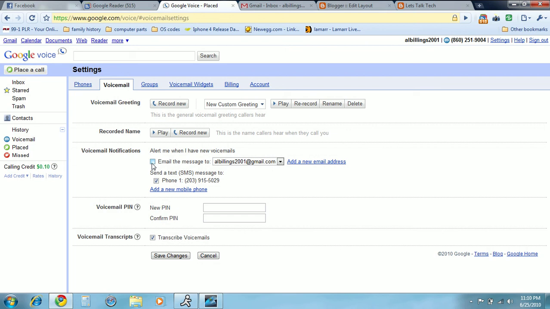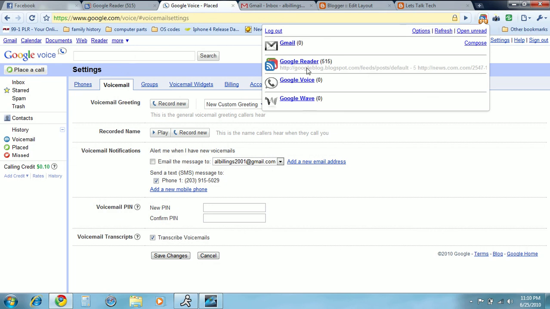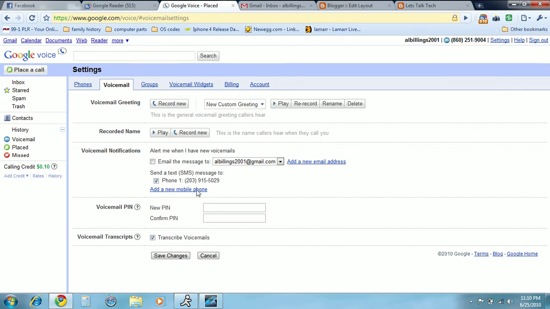You know what? If you don't check your Google Voice that often, I have a thing right up here that tells me, my Google Reader, Google Voice, Google Wave. It's called One Number or something like that, and it's on Chrome. And if you don't check your email, and you don't have a widget like this to tell you, sending it to your email would be smart. Sending a text message to your phone to say that you got a new one. It is important that you are updated, that you got a message.